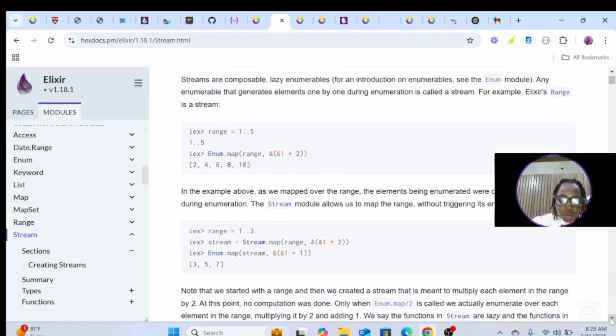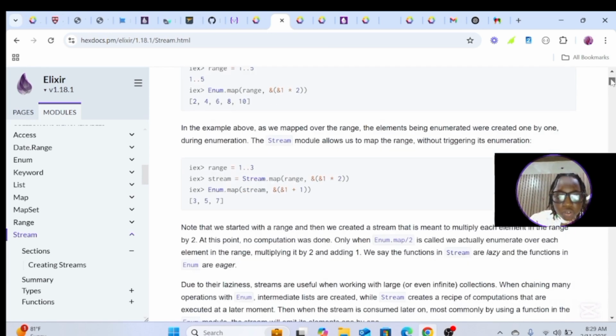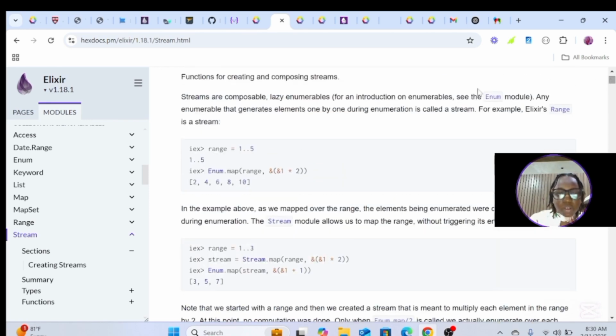Range equals 1..5, then map. Streams are composable.